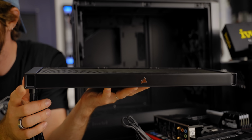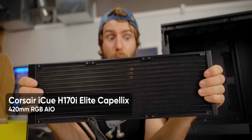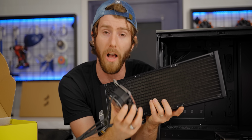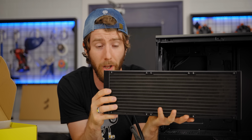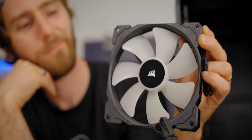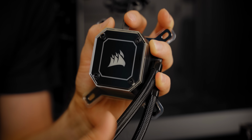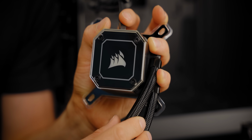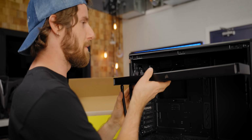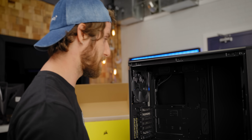Since custom water cooling wasn't an option, I went for the next best thing. This is the iCUE H170i Elite Capellix from Corsair. And since that name doesn't tell me really anything about the product, I'll run you through it. It's got a triple 140mm radiator, includes Corsair's ML series magnetic levitation bearing fans, and okay, it told us one thing. It's got their Capellix style dense RGB array thing built into the CPU block. It also includes a 6-channel RGB and fan hub. Only one small problem. It's not gonna fit in like this, and we're not allowed to modify the case.